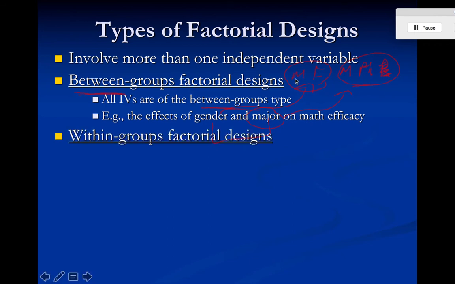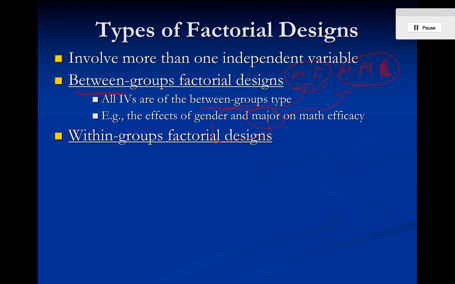Our second type of factorial design is the within groups type. What does a within groups type factorial mean? Well, let's look back here at what the issue of within refers to. The issue of a within groups design, we talked about it when we talked about a related samples t-test and also when we talked about a repeated samples ANOVA. That here you're using the same participants across all the groups. They have to be in all the levels, they have to be in all the groups, they have to be in all the conditions. So in other words, something like gender wouldn't work because participants can't be in all the genders. They can only be in one gender if that's what you stipulated.